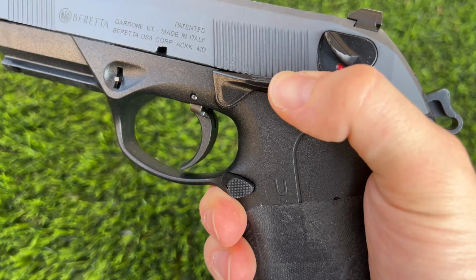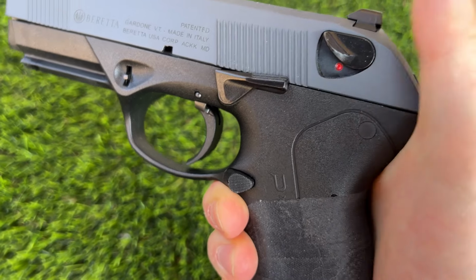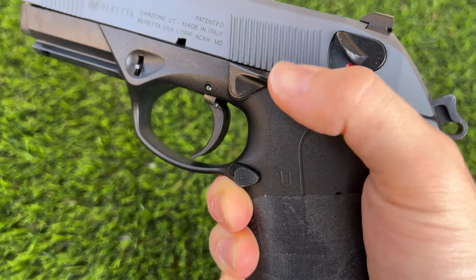It is nice that the slide stop is so long to make it easy to hit, but it's such a thin lever, there's not a lot of real estate there to actually get some serious purchase on it. Not the end of the world, still totally serviceable, just an observation I had while running it.